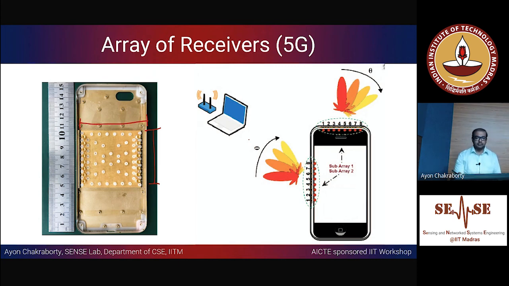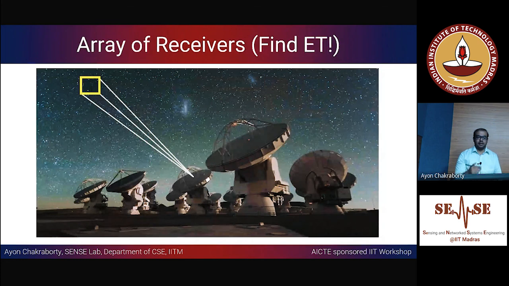Okay, so even think about these huge receiver apertures where we are trying to find signals from outer space, right? We want to locate from which part of the sky a certain signal is coming. We have this enormous area in which these receivers are kept, and this is an array of receivers, right? So they are always listening to any signals coming from outer space, right? So the scale has changed. The preliminary concepts that I have told you remain very much the same.